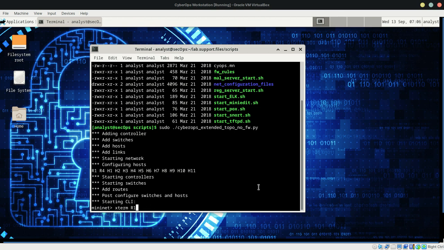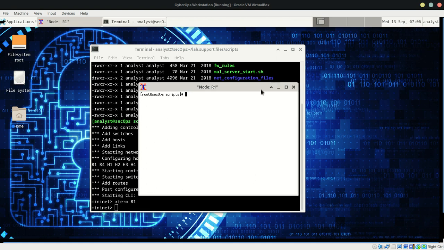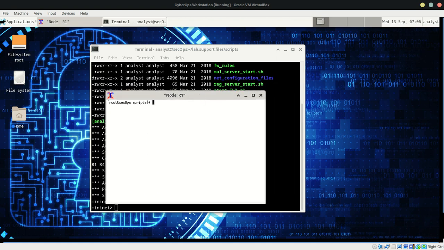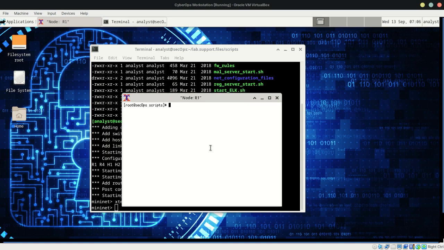So I'm going to open this router 1. So now we have our router 1 here. Okay, and then in my router 1, I want to start my intrusion detection system. Okay, I want to start my IDS. So the name of the file I want to start is in small caps. I want to start snort. Okay, this will be my IDS.